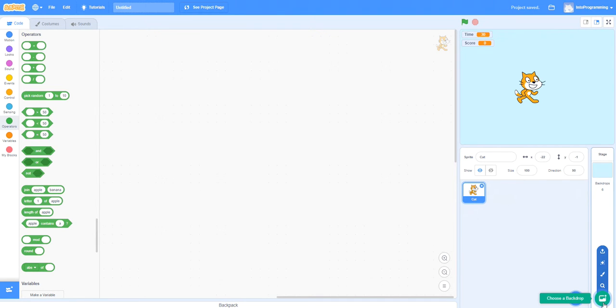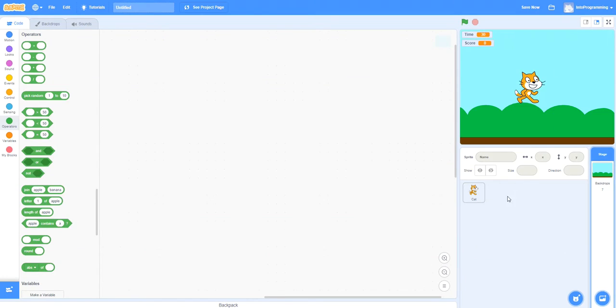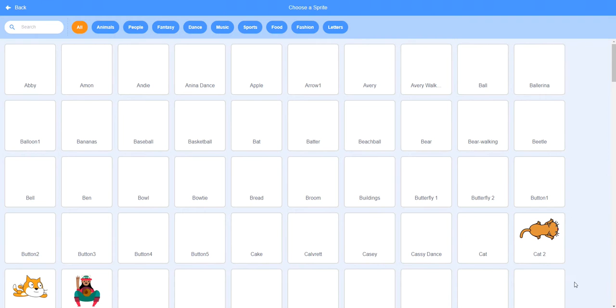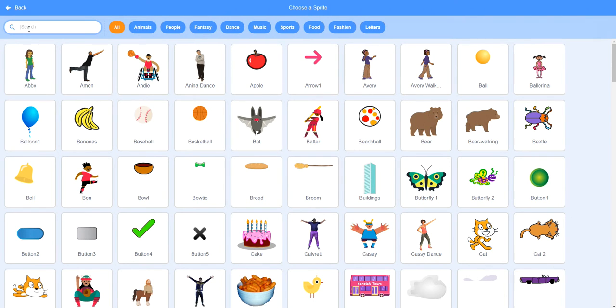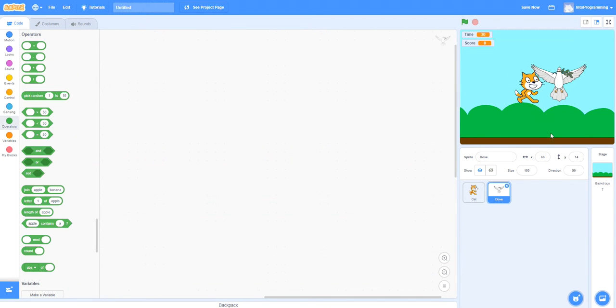So for changing things, you can change the background of the game either by uploading your own background or using one of the pre-made backgrounds within Scratch. For this video, I'm going to be using blue sky because why not? You can also change the sprites in the game either by uploading a sprite, similar to the background, or you can use one of the pre-made sprites within Scratch. I'm going to be using a bird because I used sky for the previous background. So now you can have multiple sprites within the game.